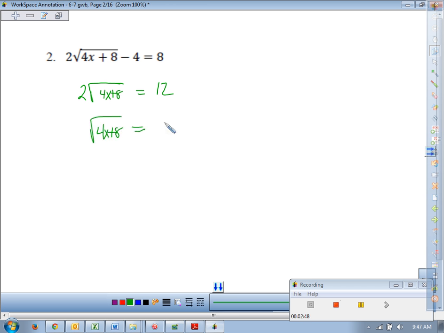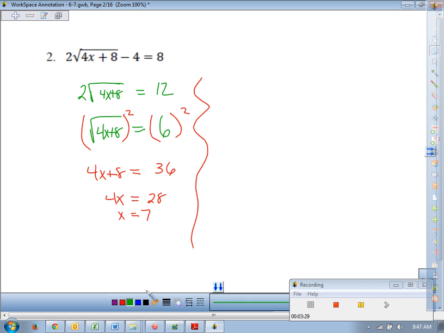So what do we got over here, meow? 6. Now the radical is isolated, correct? Let's get rid of it. What kind of root is it, though? Square root, cube root, what is it? So how do you get rid of the square root? Square both sides. Square, square. The square and the square root cancel each other out. And that should equal 36, right? Now solve for x. 36 minus 8 is a 28, right? X equals 7. We got to check them all.